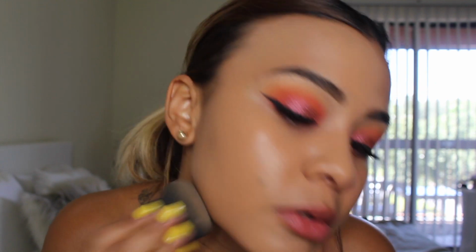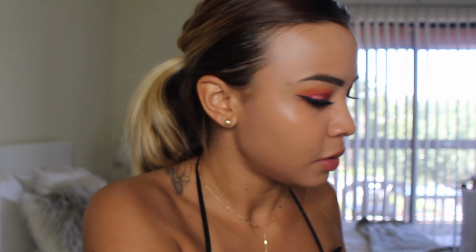So far, so good. And now on the other side, I'm going to use a brush. This is not a Sephora Collection brush because I don't have a foundation brush that I actually like from Sephora Collection. I have one, I'm just not crazy about it. So let's see.